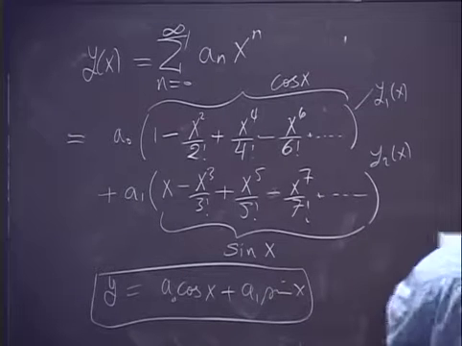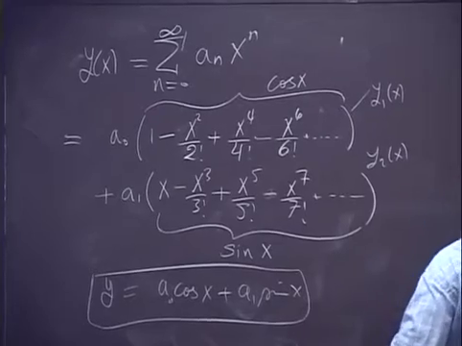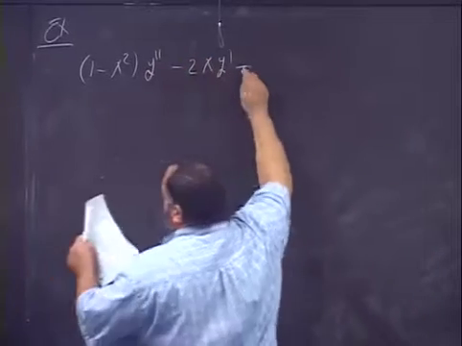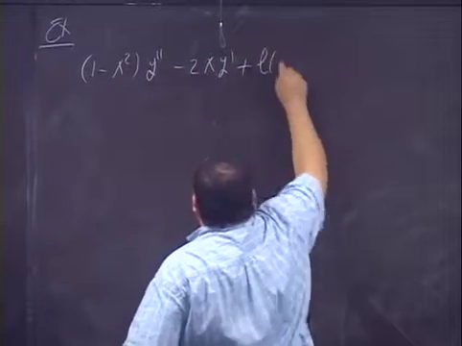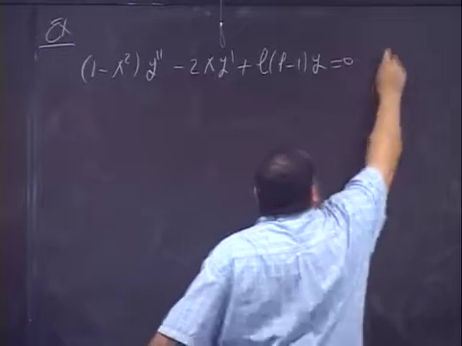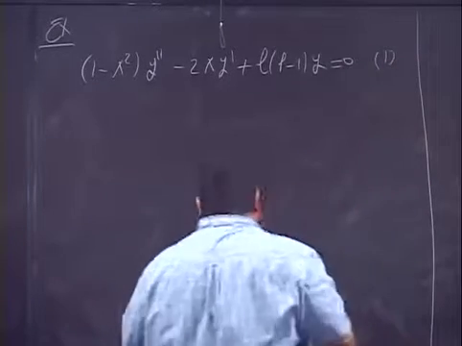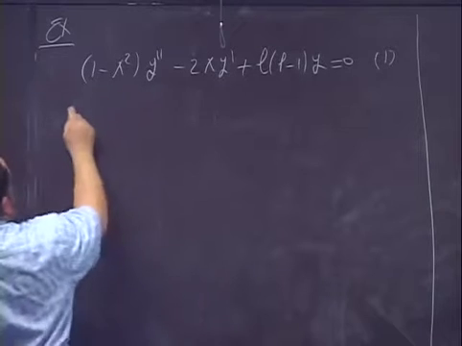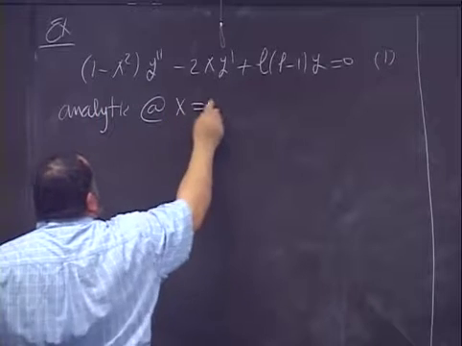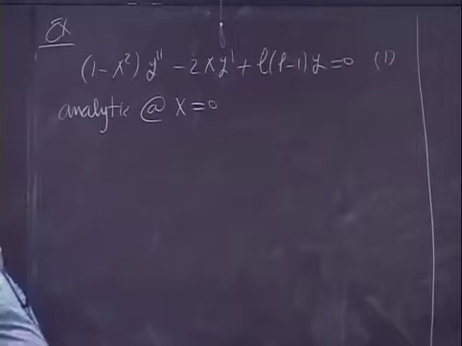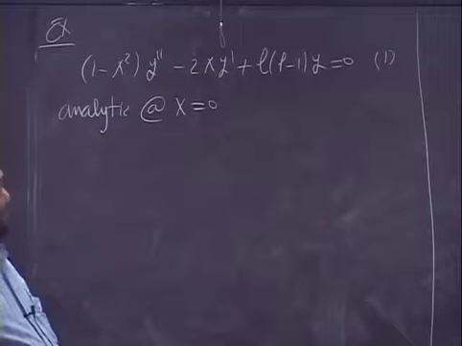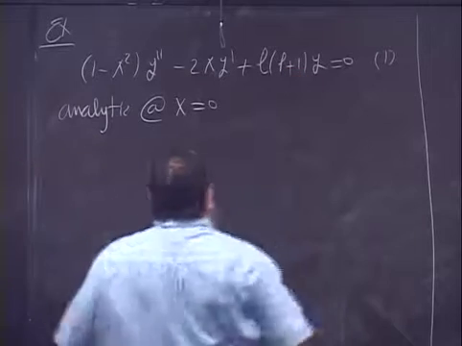So here is how we solve it here. Let's take the Legendre equation here, and this is 1 minus x squared multiplied by y double prime minus 2x y prime plus L multiplied by L plus 1 y equal to 0. We will call this equation number 1. Then this equation is analytic at what point? It is analytic at x equal to 0. We just studied this. Should you have L times L plus 1? Yeah, I'm sorry. Thank you for reminding me.